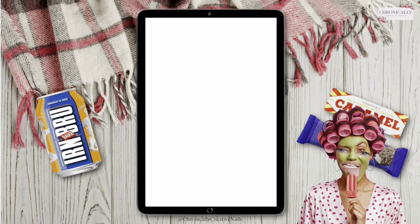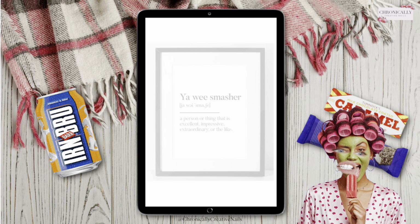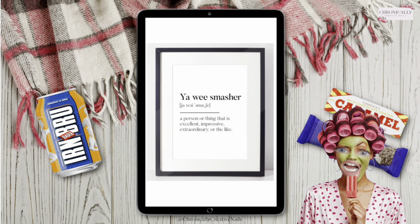Right. This week's Scottish Word of the Week is ya wee smasher. Ya wee smasher. It means a person or thing that is excellent, impressive, extraordinary, like me right now. Or the like. So basically me like this. I'm a smasher. Oh, seriously.